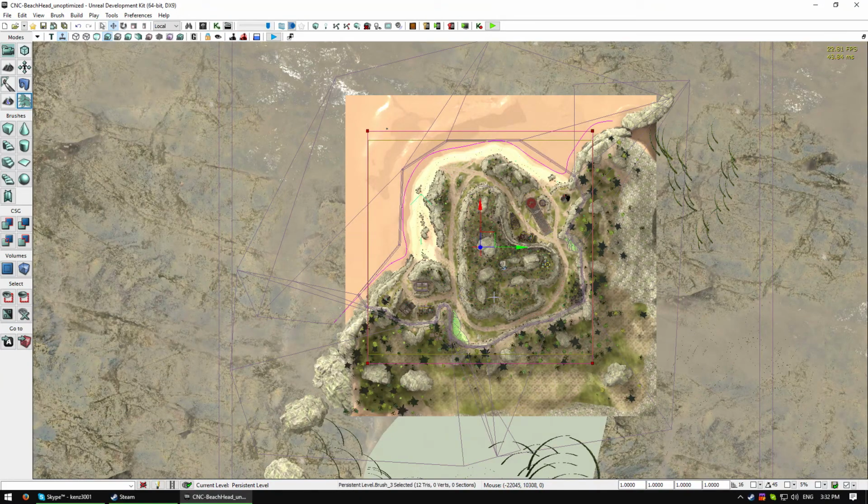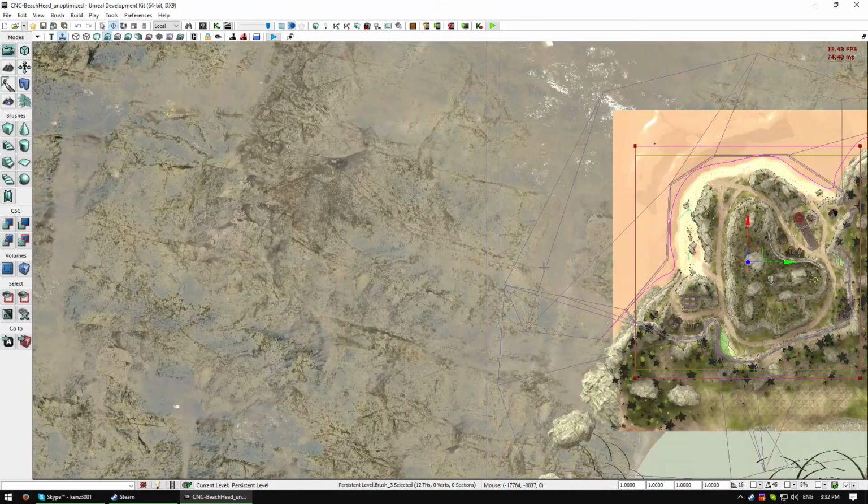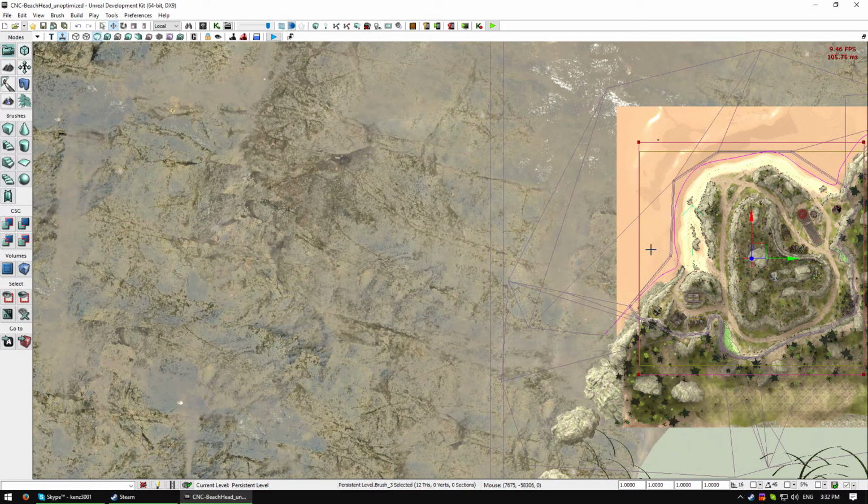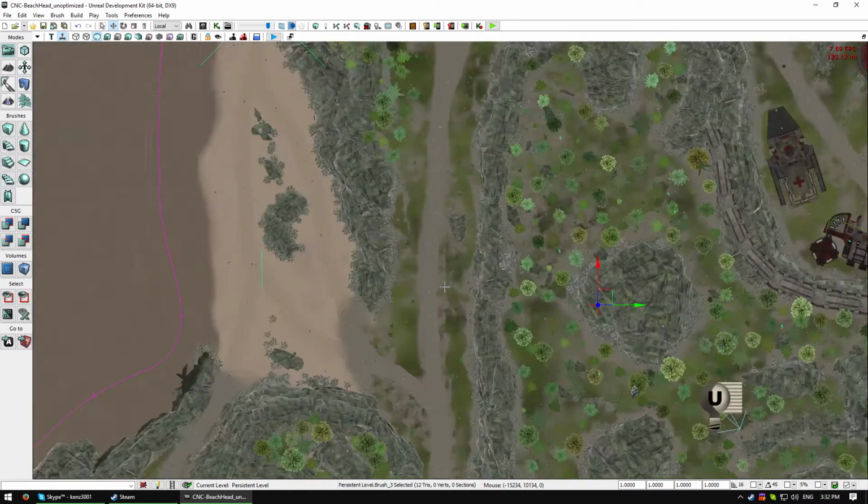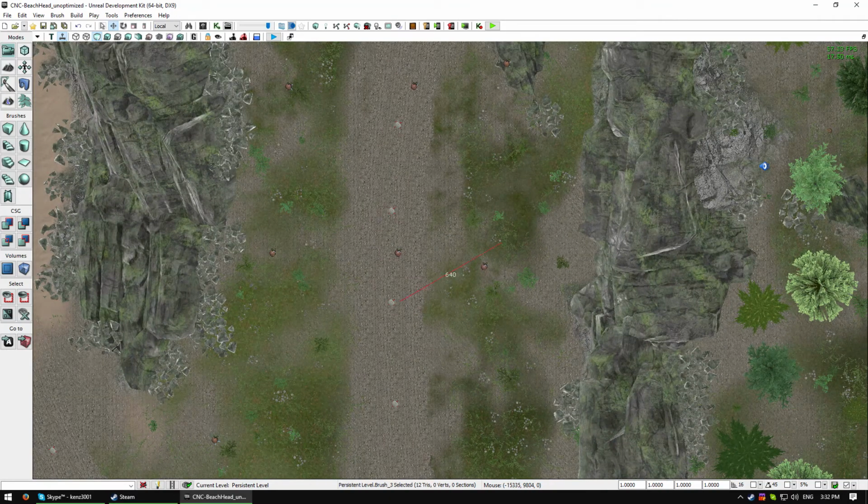Get rid of this. Let's go to this so I can actually move. So 1,000 units is about that there. I can't get it exact. That's about it. So 1,000 units in front of me. That's when grass is going to appear. So anything from 0 to 1,000, grass will appear in front of me. Anything past that, it will start disappearing.